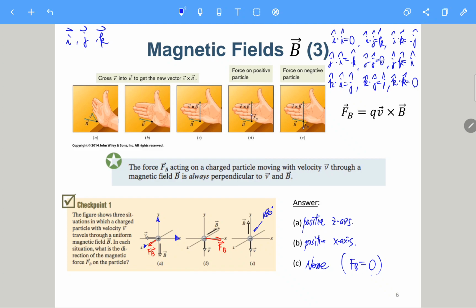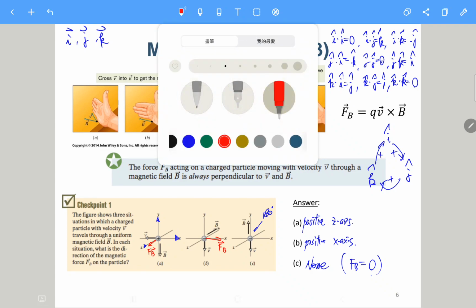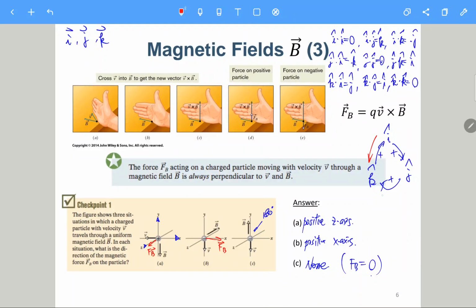So it is very easy to remember. You can just write a figure like this, i, j, k. If you rotate in one direction, then it is positive sign. If you rotate the other way, counterclockwise, then it will be negative sign. Which means that i cross j will be positive k. j cross k will be positive i.